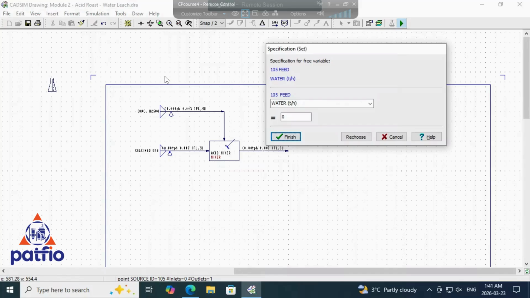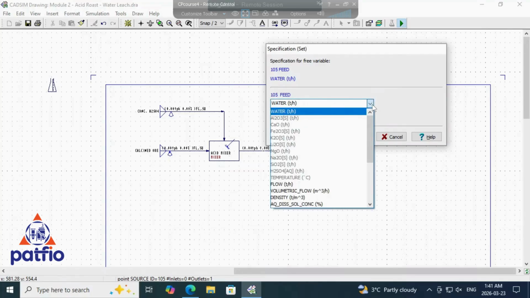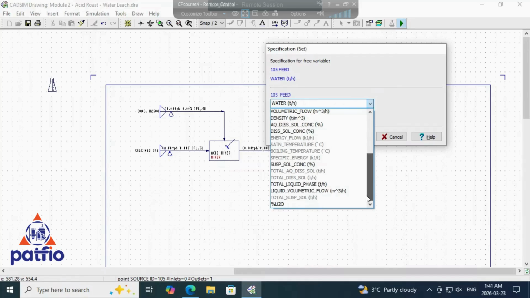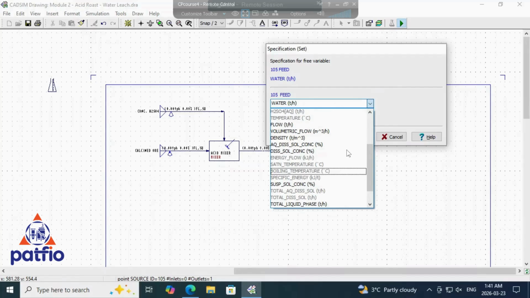So here I'm not going to specify the water in tons per hour, but I want to specify it as a percentage, okay? Because the sulfuric acid, we're going to enter it based on a calculation, the stoichiometric requirement. So we also want the amount of water to be determined by that stoichiometric requirement. We're not going to enter the amount of water. What we are going to enter is the aqueous dissolved solution concentration, right here.